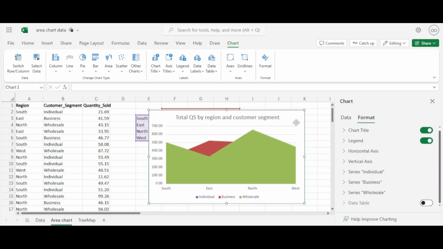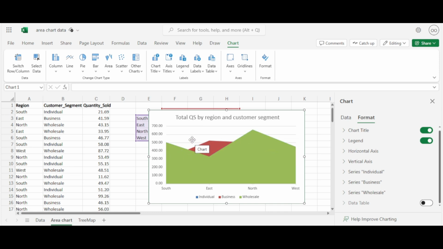So we can see that the area chart is showing us all the areas or regions where the total sale was made, and we have that the wholesale segment is comparatively higher because the area of this distribution is visible compared to other customer segments like individual and business, except in the east, where we can see here where we have the business segment leading.